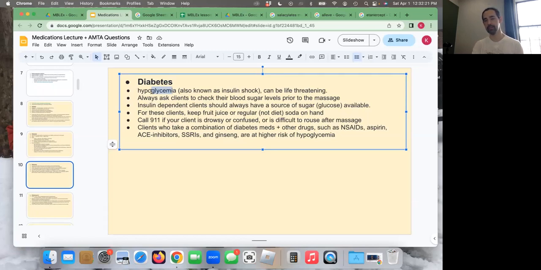So hypo means below or insufficient circulating sugar. So hypoglycemia, also known as insulin shock, is what people with diabetes experience when their blood sugar falls, and it's when it falls very quickly. Hypoglycemia is extremely serious, not because there's such a high rate of people dying from it specifically, but because they can die from what happens to them, or they can sustain serious injury.